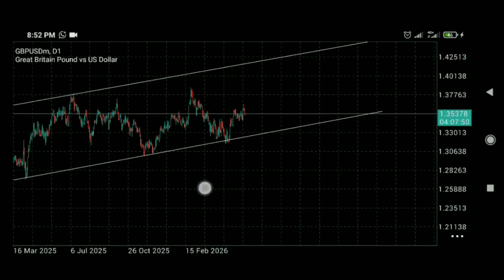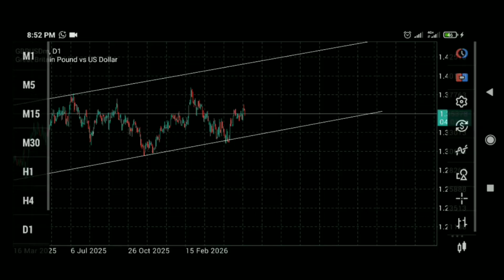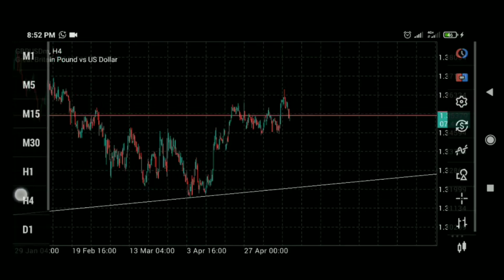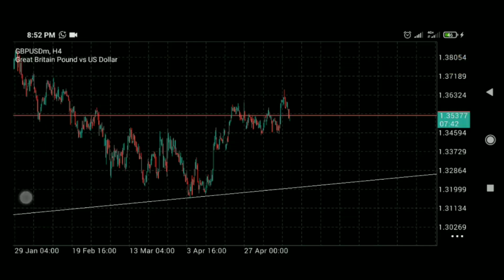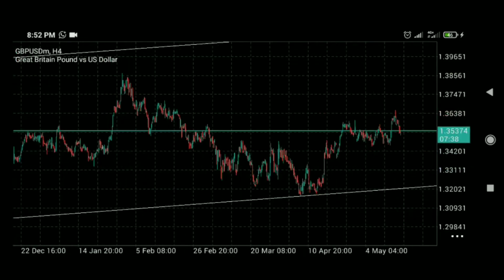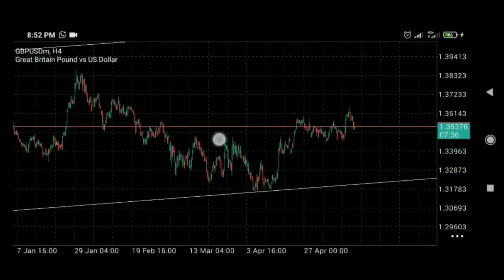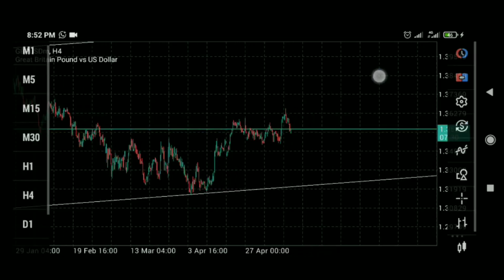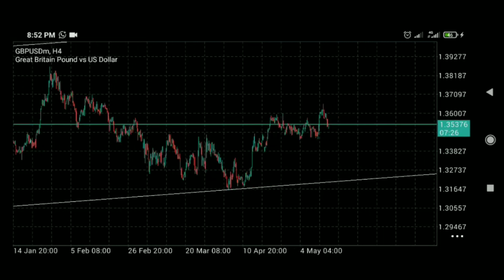So just click outside like this, and this thing will pop out. On your left hand, you click 4-hour candle. Are you seeing what I did? I clicked the 4-hour candle on my left hand, and this one is showing. So now this one was facing down, but currently it's facing up.